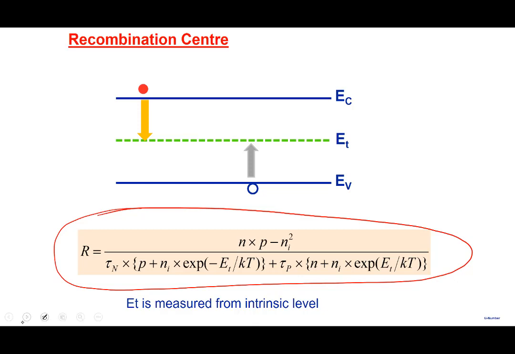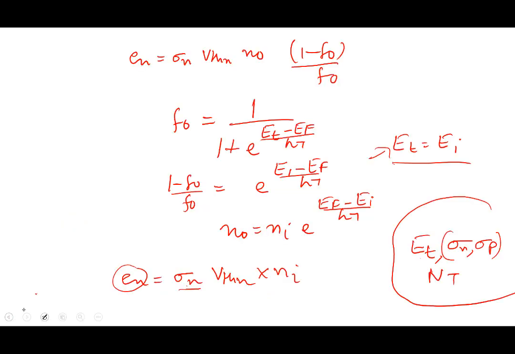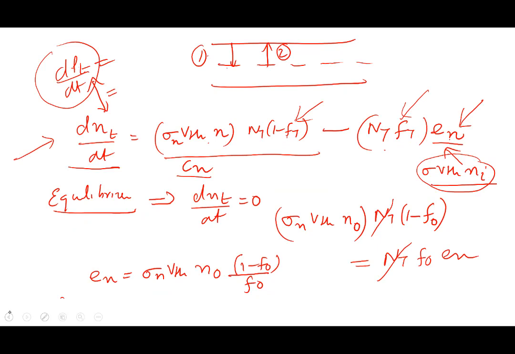What you'll have to do, if you go back, is equate these two together, and you'll get an expression for Ft. Once you get Ft, you put it back in this particular term, and you'll get the net rate at which electrons are getting captured, which is the net rate at which recombination occurs, and you'll get an expression for recombination. So follow through with the process, and we'll try and complete the discussion in the next lecture.